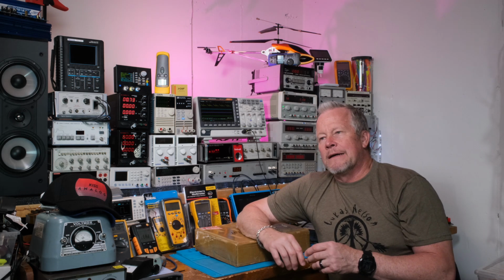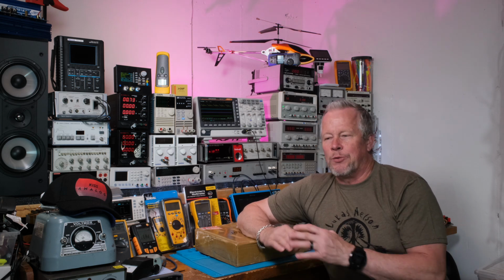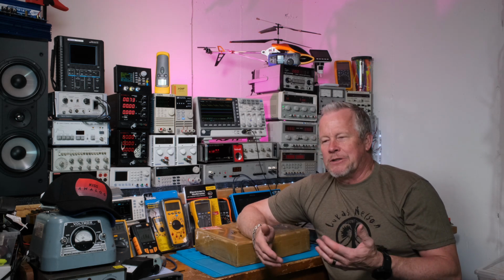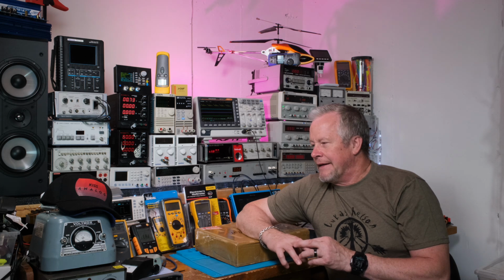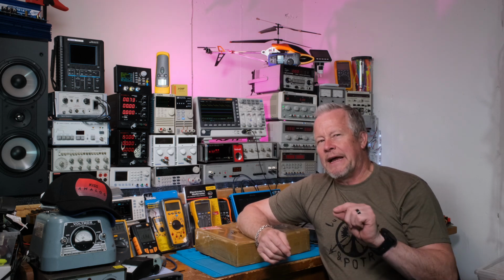On the Class A amp, I boosted the gain at the input so that we didn't need to put any more circuits in between. But I've got some nice little preamp boards, little op amp boards, and I've got some nice op amps to swap them out if I want to. And yeah, so I think I might go that way. And anyway, just want some input. I mean, there's options. Boost up the gain on this board so that the pots can adjust it. Use a little op amp board that'll basically be my preamplifier. And the other option is to maybe use that board with this Bluetooth board, which I think will take the line input from the op amp board and send either that or the Bluetooth signal to the amplifier, if that makes sense. So yeah, just want to know what you guys think.